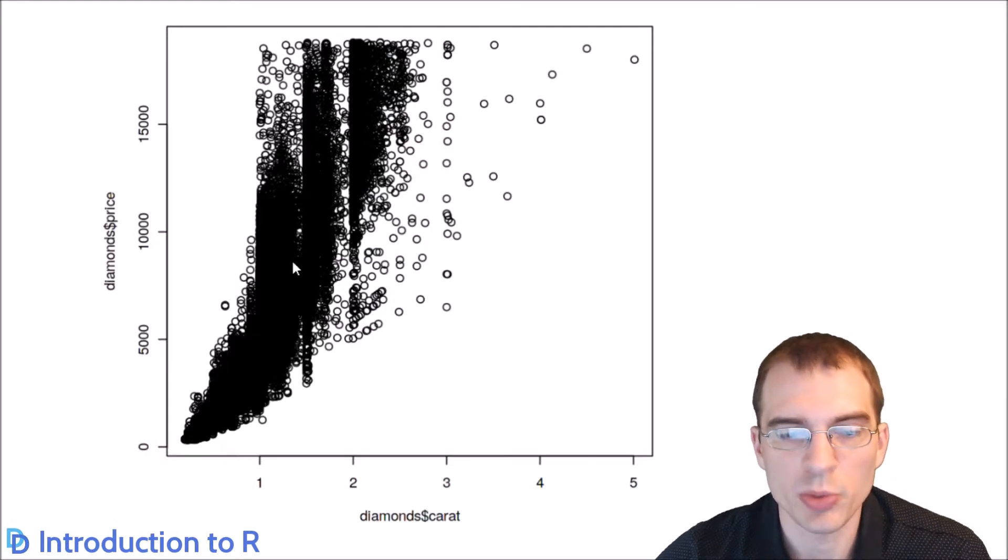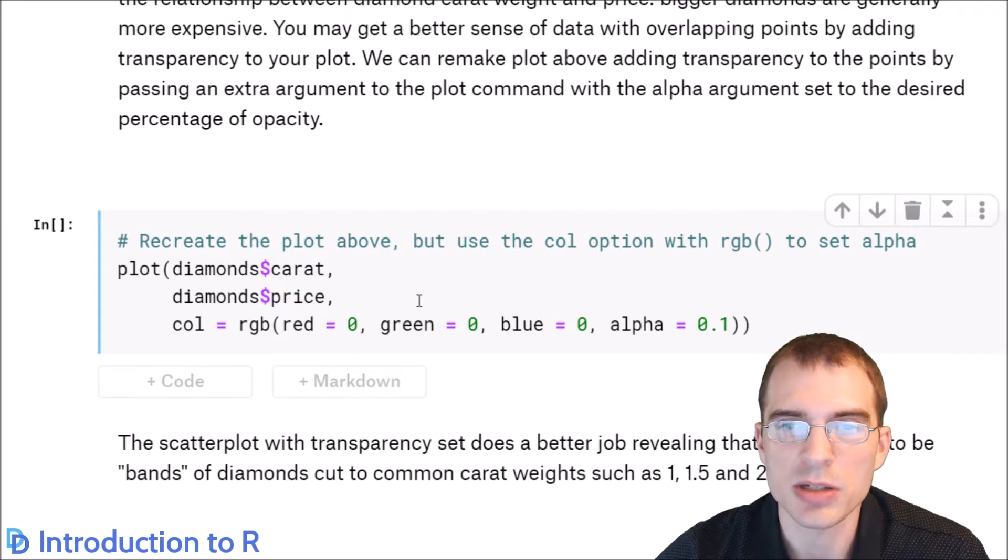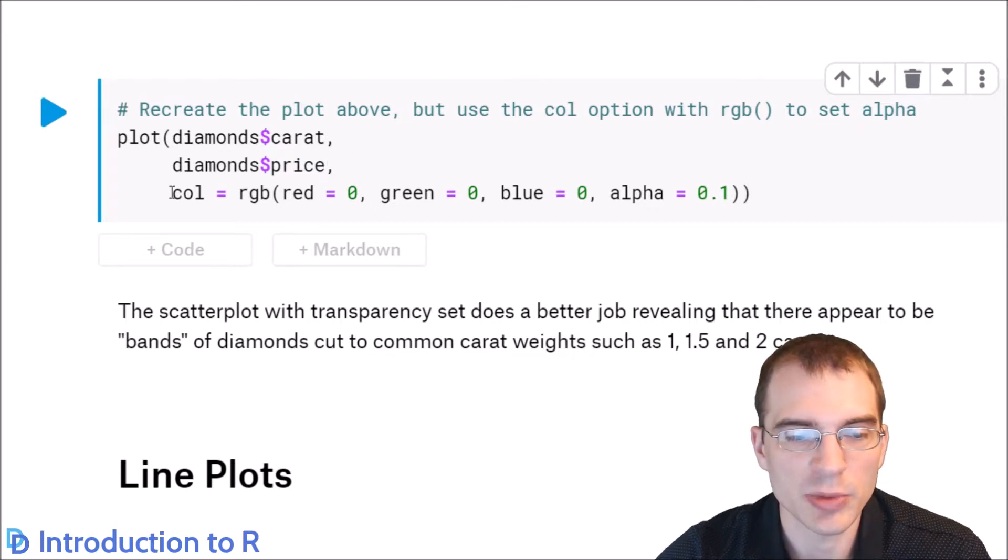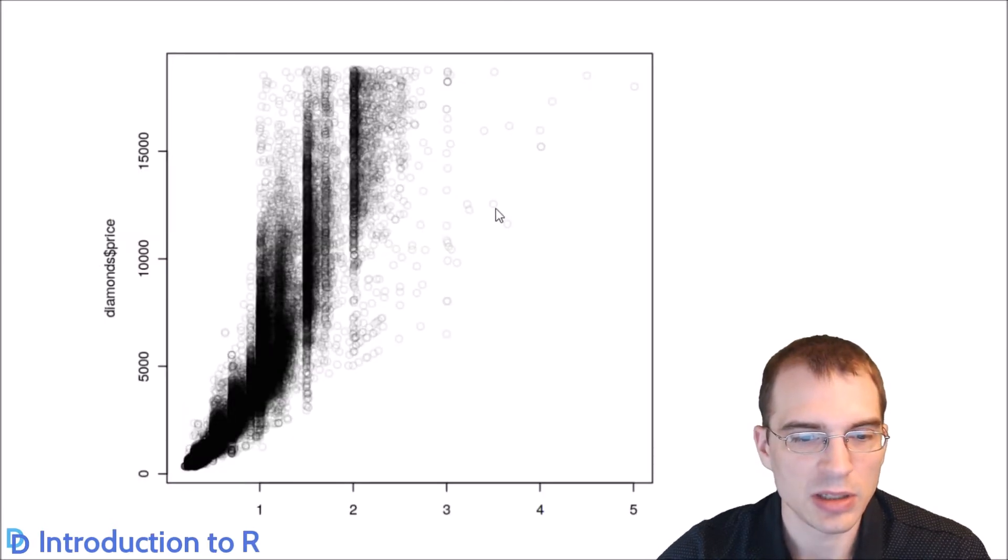Now a scatter plot like this with so many points plotted starts to get pretty messy because there's so much ink that's overlapping, it's hard to get a sense of how many points there actually are here. So one thing you can do to try to reduce that is introducing some transparency to the points that are plotted. So we're going to use the plot function again to recreate the plot, but we're going to introduce an additional argument, col, which stands for color. We're not actually going to introduce any colors, so we're going to set the RGB values of red, green, and blue all to zero. All we want is to introduce some transparency. So this final argument, alpha, is the value that does that. And as we can see, the points that were only single values out here in the tail are pretty hard to see now because they're only at 10% of their normal opacity. But in this region where diamonds are very common, it's still very dark because there's probably hundreds, if not thousands, of data points overlapping here. So even at 10% opacity, there is still a lot of data collected there.